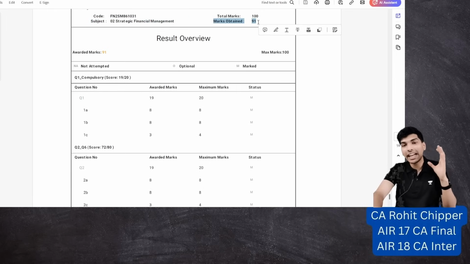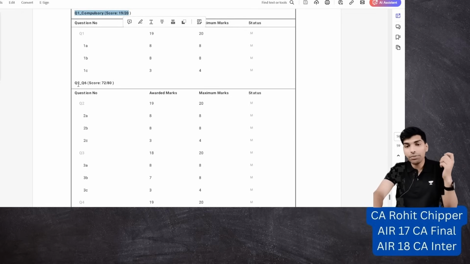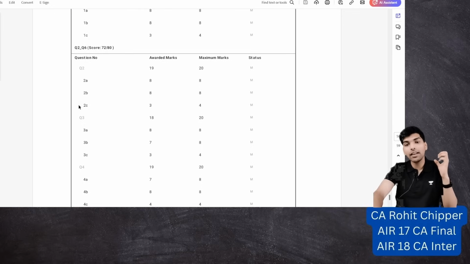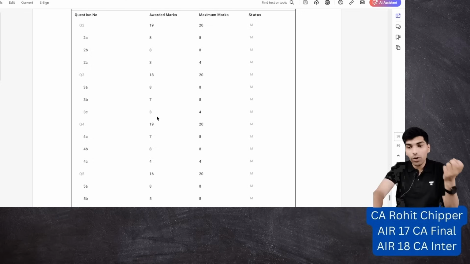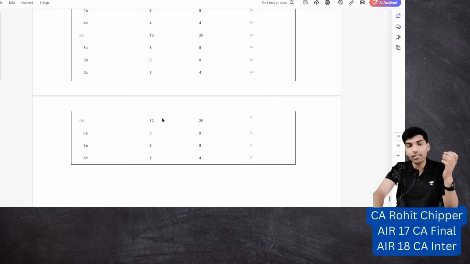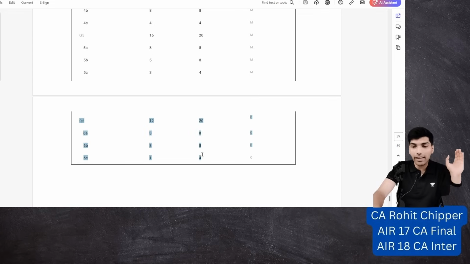So how this 91 is calculated is that the marks of the compulsory question have been added to my total marks. Then in the optional questions 2 to 6, wherever I have given the best answers, the highest marks have been used in the total. The total used is for question 2, which is 19, question 3 18, question 4 19 marks, question 5 16 marks, and question 6 12 marks. Since I scored the lowest in question number 6, the question number 6 marks have not been included.